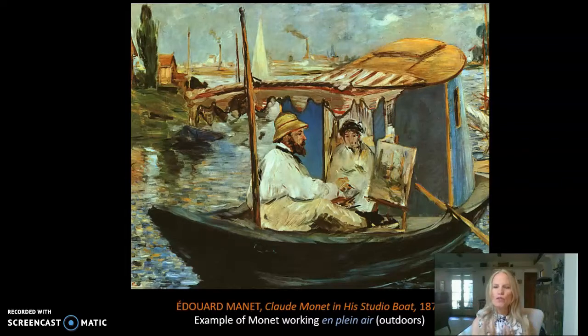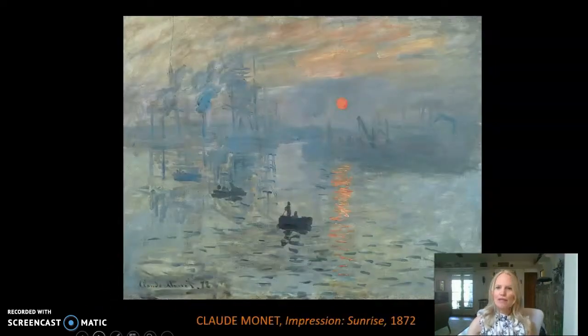So you can see for these reasons that Manet found him friend material in the art world. And what you find in this painting that Manet executed is Monet connecting with his subject directly by converting a boat to a little mobile art studio. And you can see the artist on the left. You can see his wife here hanging out with him, and he is busy at work. Okay, moving on to our next artwork.